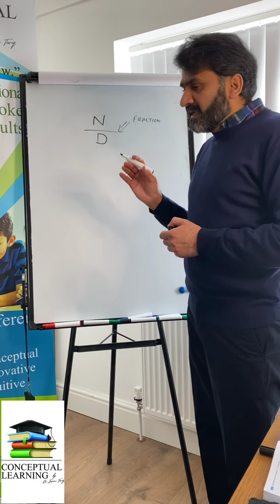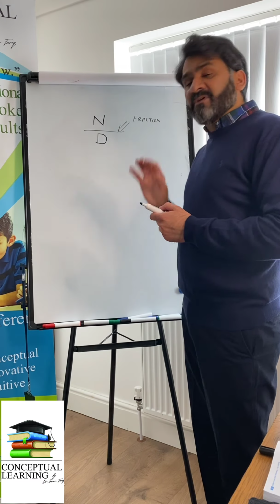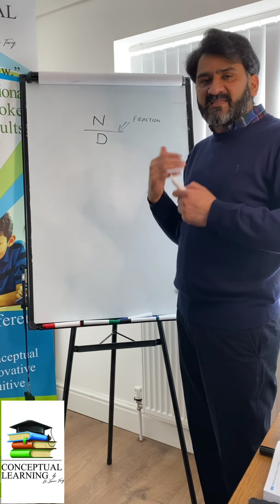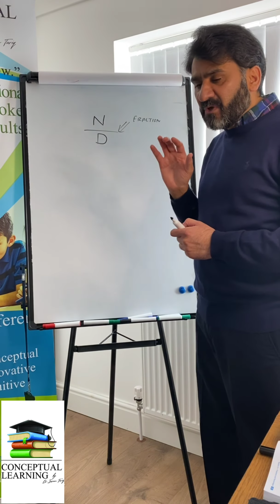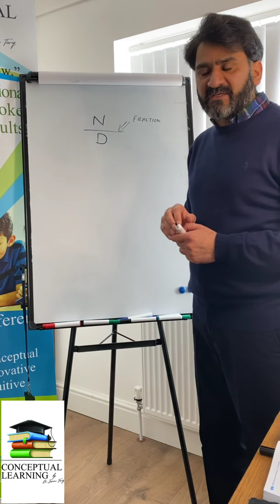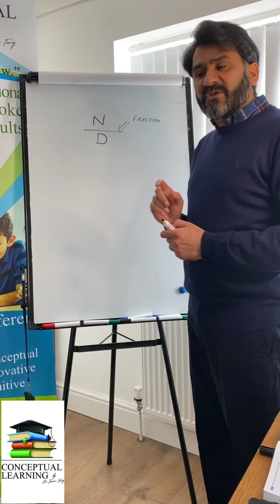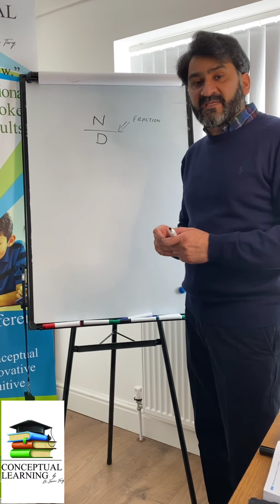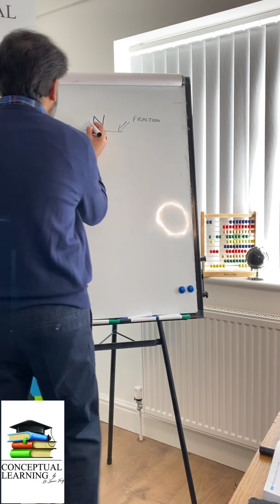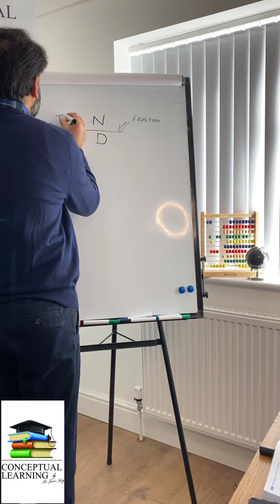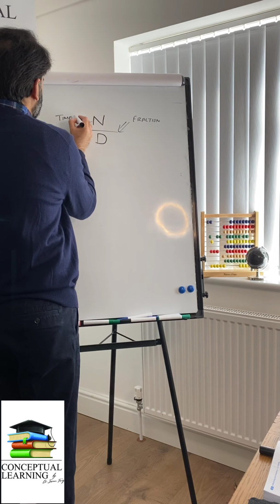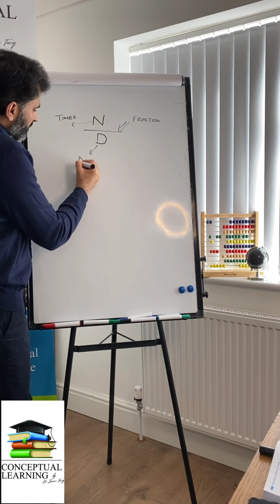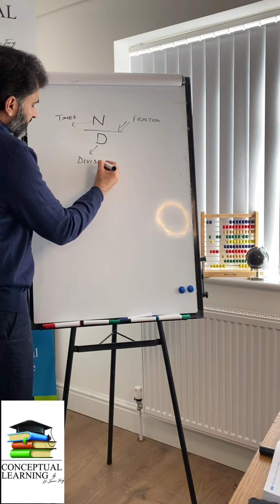But then we can go a bit further. What's the purpose of the numerator and what's the purpose of the denominator? That should come to our mind. That is actually called the conceptual way of learning. We have to go more inside and try to learn what's going on. The numerator is actually times, and the denominator, the other way around, is division. So I write here: times, and for the denominator I write the word division.